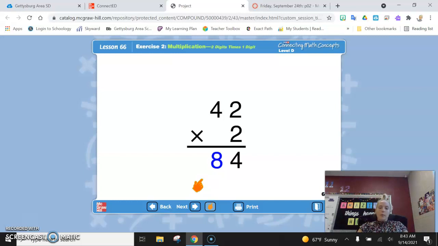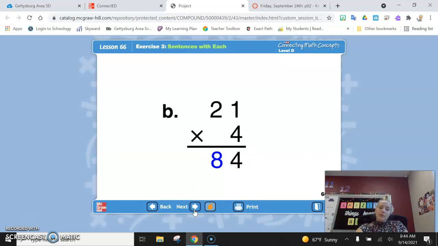All right, you should be done with workbook part 2. Let's check your answers. A, you should have had the multiplication problem 34 times 2. If you start in this ones place, 4 times 2 is 8. If you go to the tens place, 2 times 3 should be 6, so 34 times 2 should be 68. Let's take a look at B. B was 21 times 4. If you did the ones place, 1 times 4 is 4. The tens place, 4 times 2 should be 8, and your total would be 84. Okay, so check your work there.